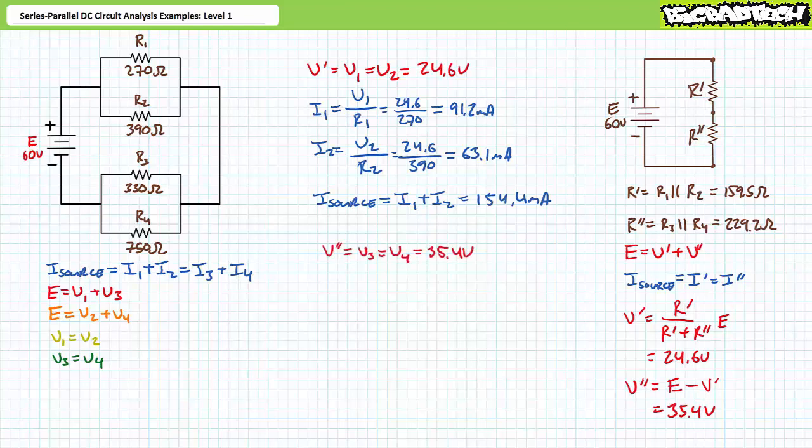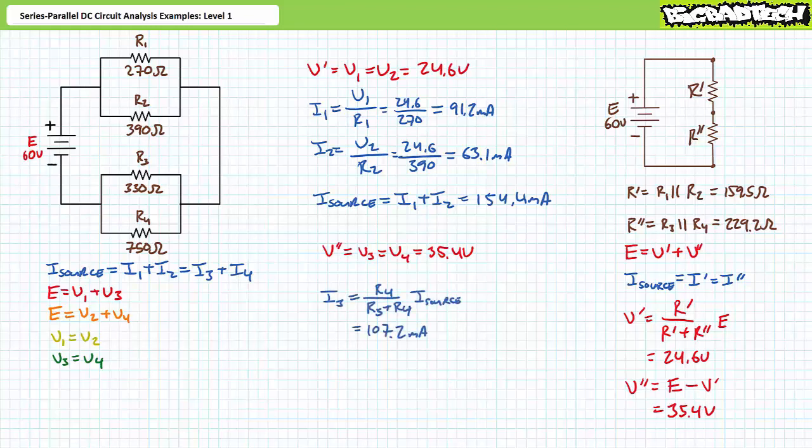Let's now examine the electrical properties of a simplification R double prime. R double prime is the parallel combination of R3 and R4. Voltage across elements in parallel is the same. V double prime equals V3, which equals V4, and they both equal 35.4 volts. We could go ahead and use another application of Ohm's law to solve for I3 and I4. However, this is a perfect setup for the current divider rule. We have a parallel combination of 2 known resistors, and we know incoming current.